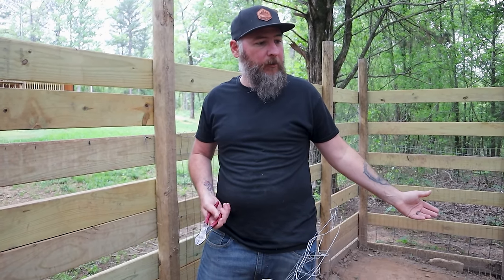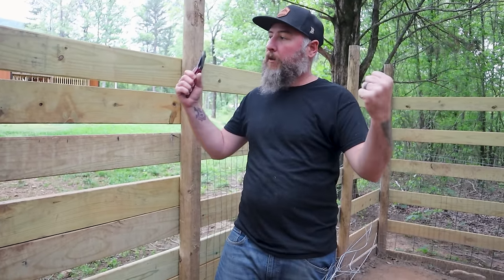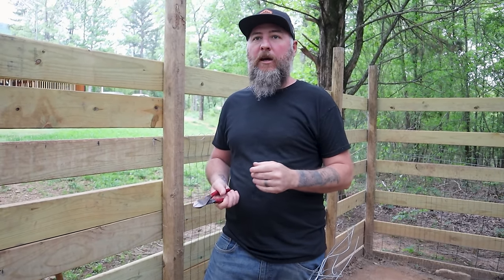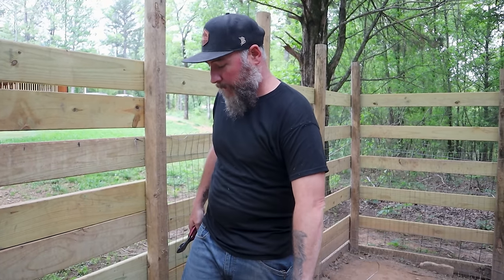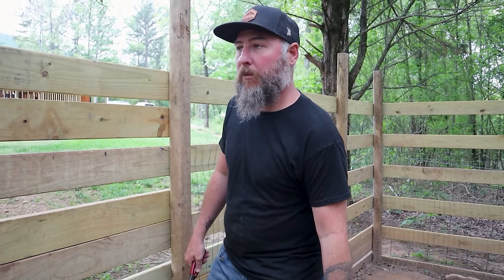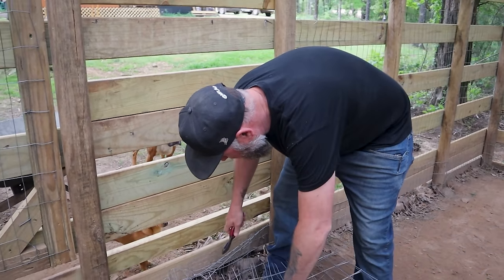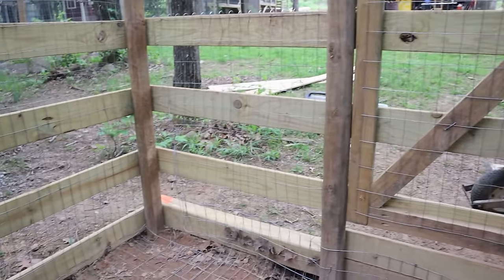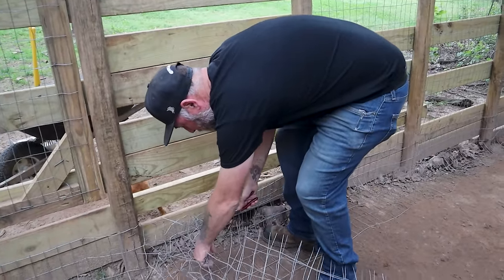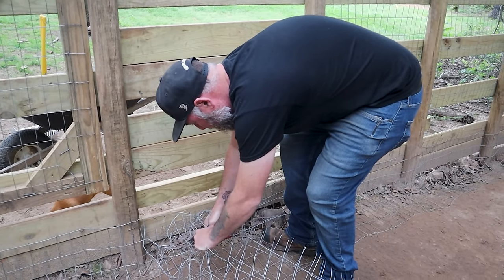We built him a nice doghouse. This is plenty enough room for them when they're in here. But come on, dogs, please — I can't have you running around. I can't have you on the deck all day. I got things to do and you guys are right underneath our feet, running off into the woods and going to the neighbor's property. So for now we're just going to fix what we can, and hopefully that will deter Ghost and Jaina from trying to escape. It's Jaina's fault — she's the one that started it all.